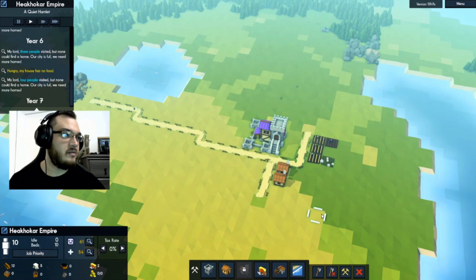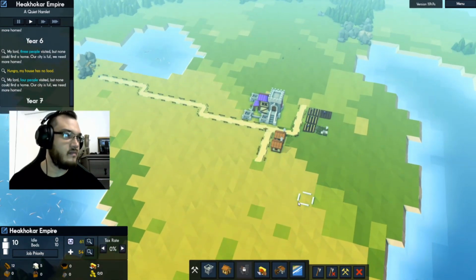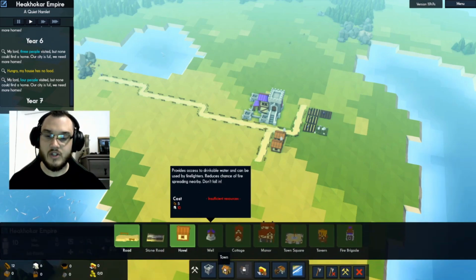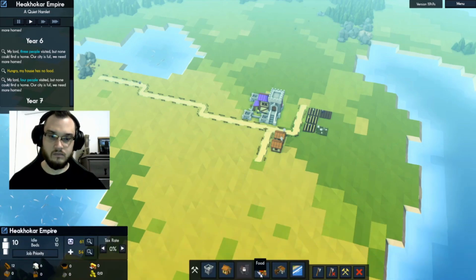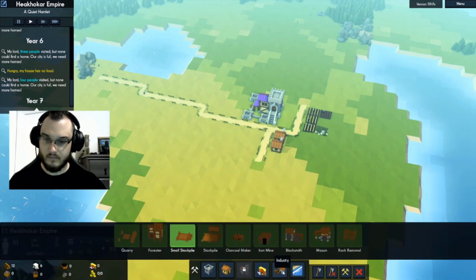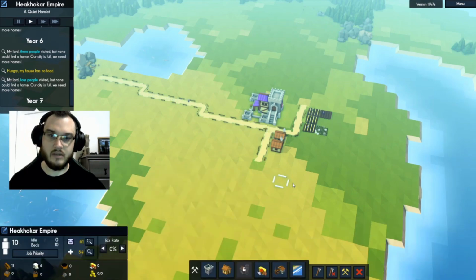No drinks for you. What do you mean? As in you just don't have any, or I'm guessing it's just because you don't have anything to drink. Small stockpile. Nah, we need certain things first.